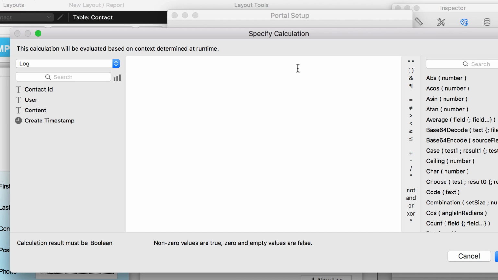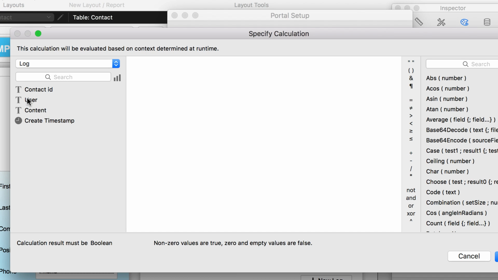So what you're doing now is that you're going to set up a calculation, and if the answer of the calculation is true, or the answer is equal to 1, that particular portal record will be able to show. So for example, just now I have briefly mentioned I want to only show that if the username is called Sunny, then you will show that portal record.